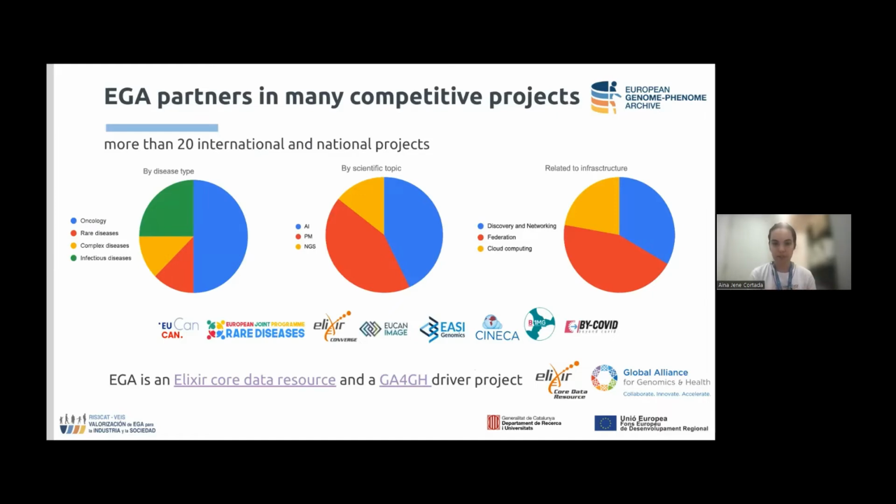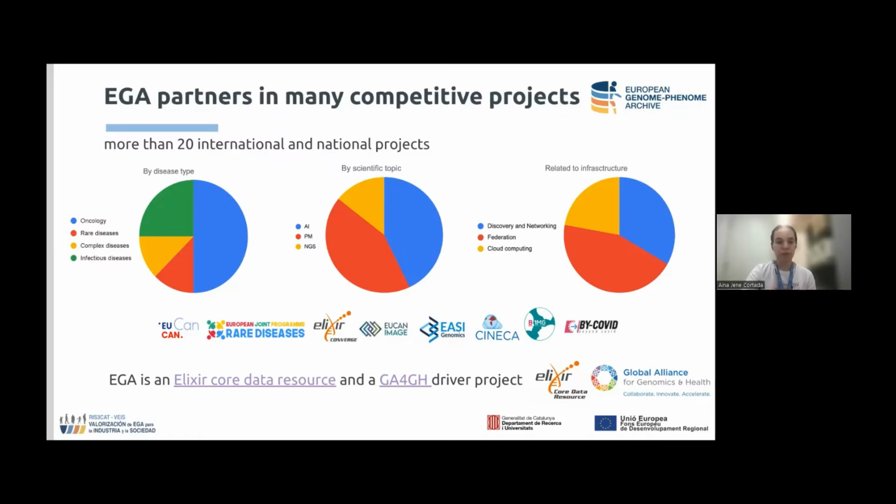If we separate the projects by topic, in this graph we see that disease-wise, we are currently mainly focused on oncology data, where one of our goals is to develop a data model specific for cancer with the help of international clinical partners.